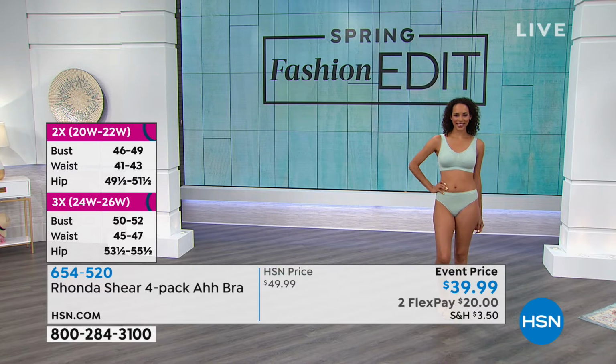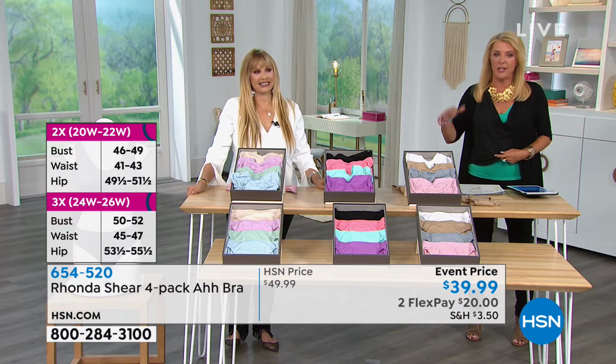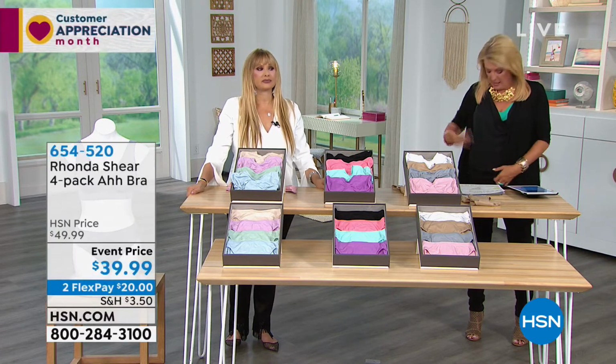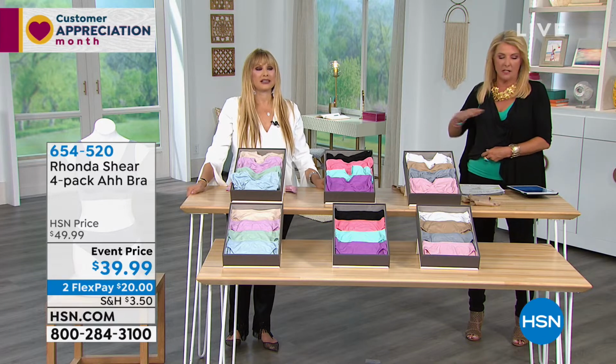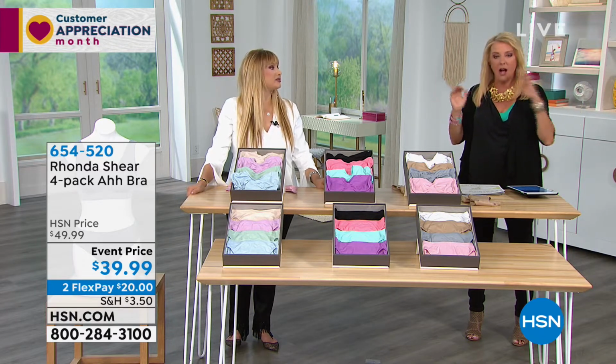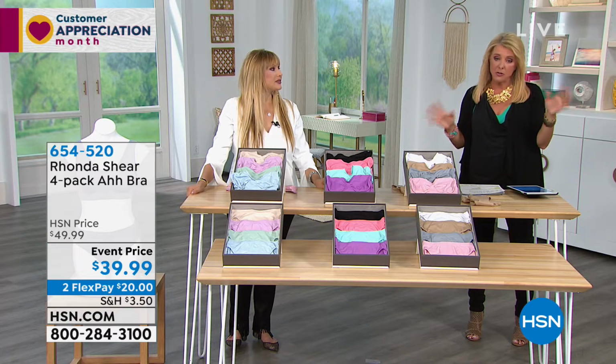Let me show you this, guys, just real quick. I wear this under my clothes, whether you see it or not. I have this molded cup cami. It's a bra, it's a cami, it's got straps, and no hook and eye. It's the most comfortable, crazy thing on earth. I wear it because of the way we have to wear our mics and our IFB, how we listen to our producers and directors and everybody.